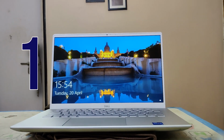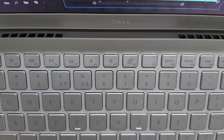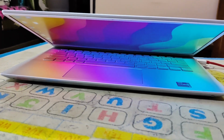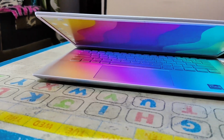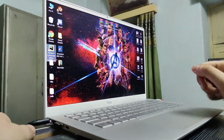Now, the first con is that, due to this slightly out of the box hinge design, the vents are placed below the screen, as I told you before. So if you leave it half closed like this, it can often become pretty dirty. You may have to clean it often if you leave your screen half open. If you close the screen fully like normal, it didn't give me much problem, but when I left my screen half opened, the next morning when I woke up and started working on my laptop, the screen was a bit dusty. So I had to clean that and start working again.